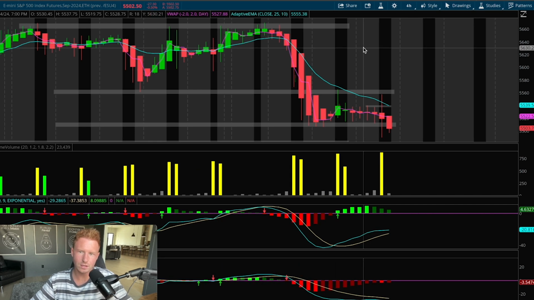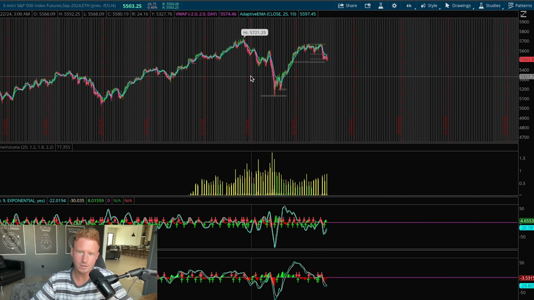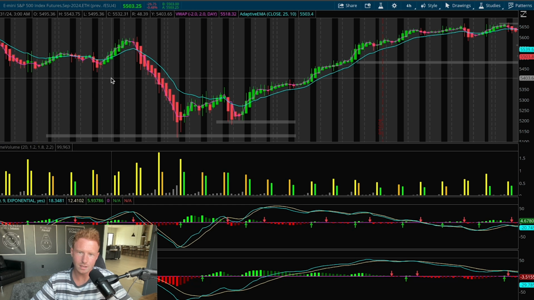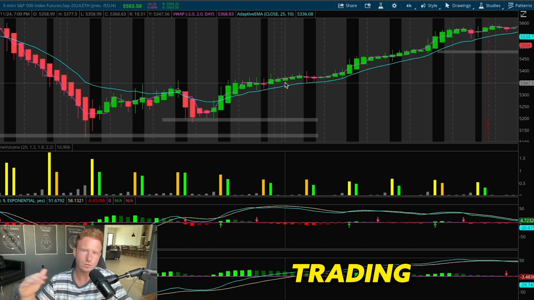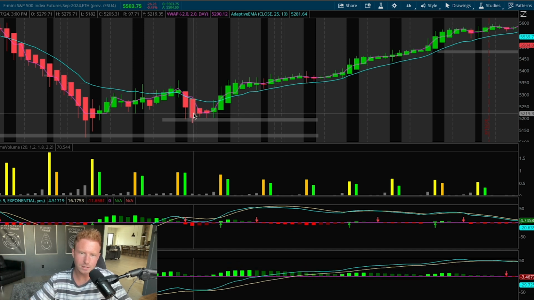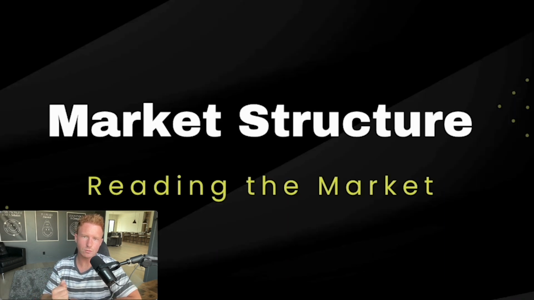And we can zoom out. We can go to pretty much any time of the market. We can see that typically when we have consistent 4-hour Heikin Ashi candles that are green or red, we're going to continue trading in that direction. As you can see, this day started trading sideways, got a nice green candle, and continued to go up the rest of the day. So anyways, guys, this is how you read the market structure.